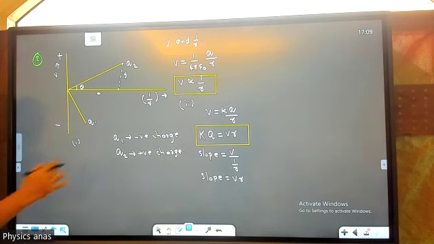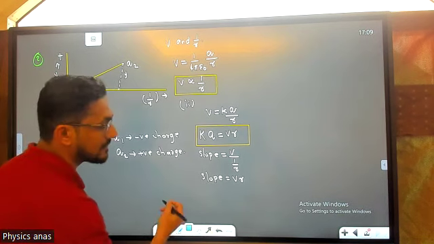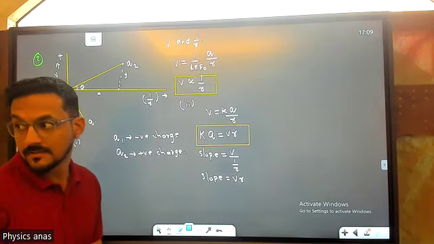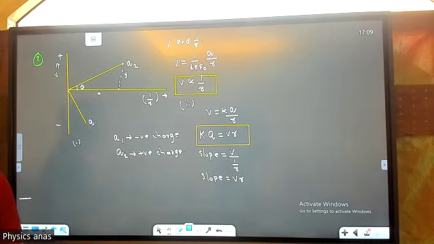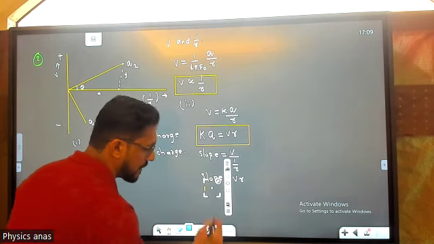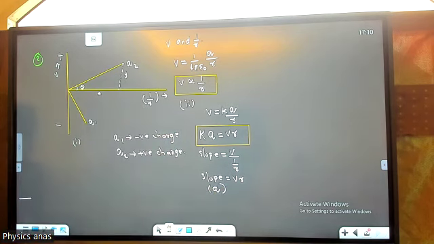Which line has greater slope here? Q1 has greater slope here. Right? Q1 is more inclined. So slope is equal to VR, and magnitude wise that is equal to, or proportional to, the charge. Slope is giving you an idea about the charge. So if the slope of Q1 is greater, then Q1 has larger magnitude.